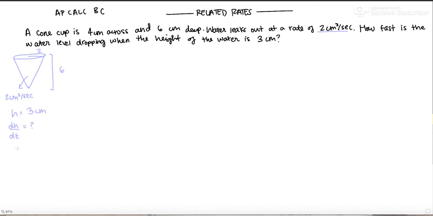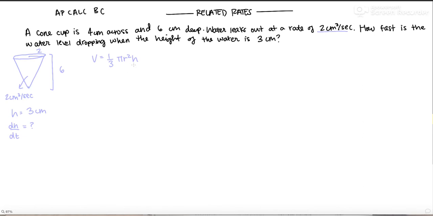And then we have our volume. So how fast is the water level dropping? And then we have our volume formula, which I want to write here as V equals 1/3 pi r squared times h. That's the volume of a cone. And now you see in the volume formula we have 3 variables. We have our volume, radius, and height. However, we can only solve for 2 variables at once. So that means we need to rewrite this equation and write one variable in terms of the other.